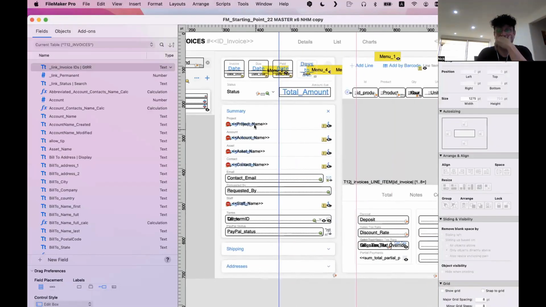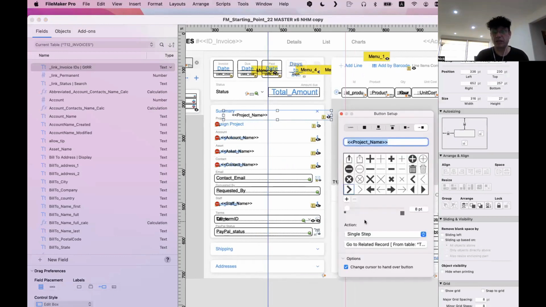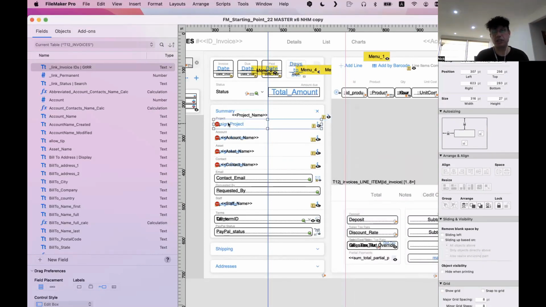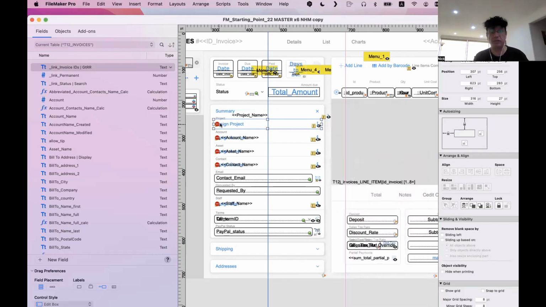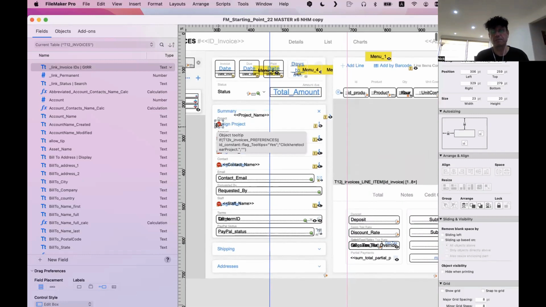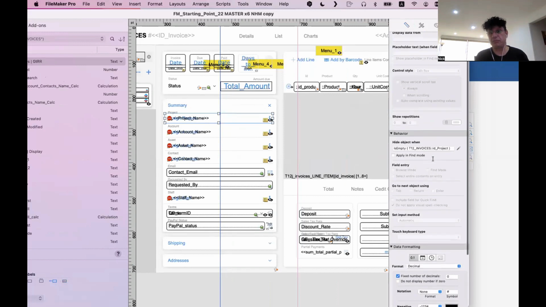We have different blocks. We have two blocks. We have this button here, which is a button with the project name, and then I go to relate record to the projects. And I have another block here, which has two objects. First, a button that opens a window, and here I have the button that clears the thing. All of them hide if the ID project is empty.